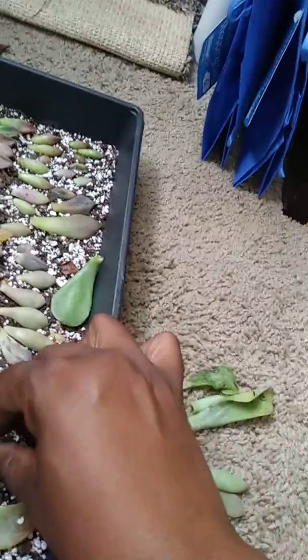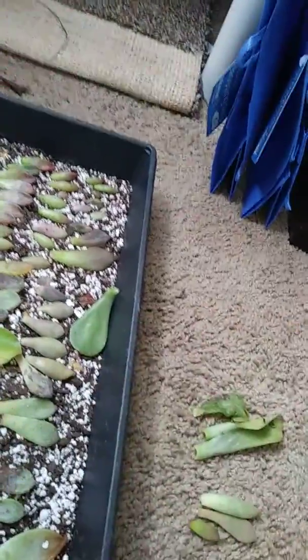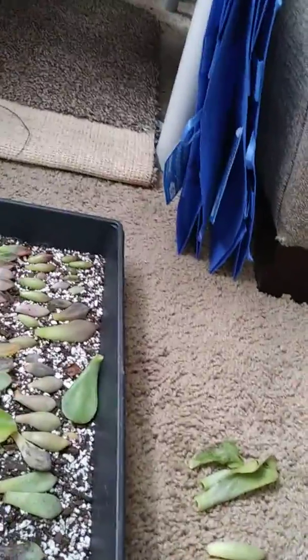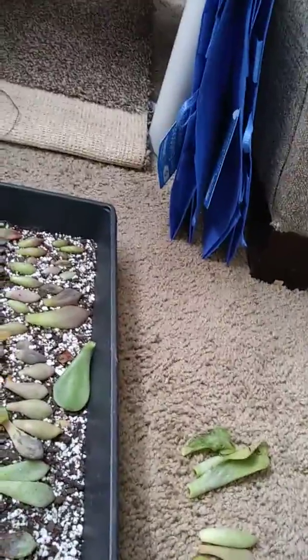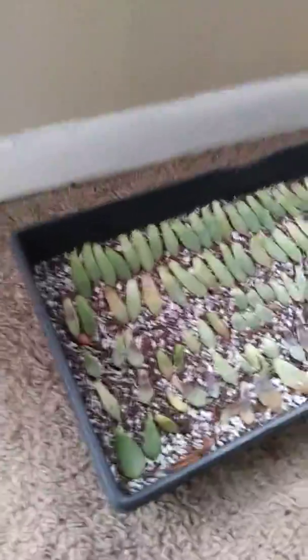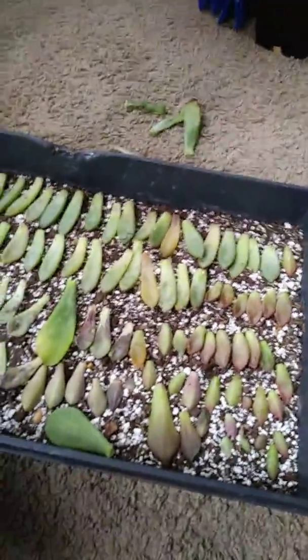What I plan to do, what I'm doing: I have maybe one, two, right now three propagation areas, or three propagation containers. This one, you see, is all the leaves and... all of these are calloused over, and I'm just waiting on roots to grow.